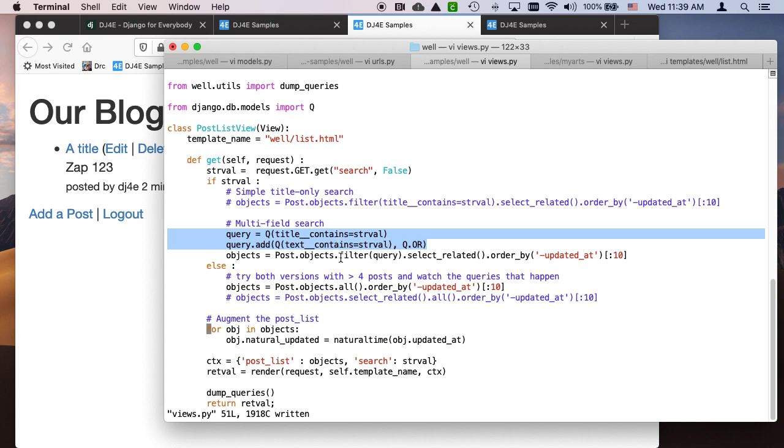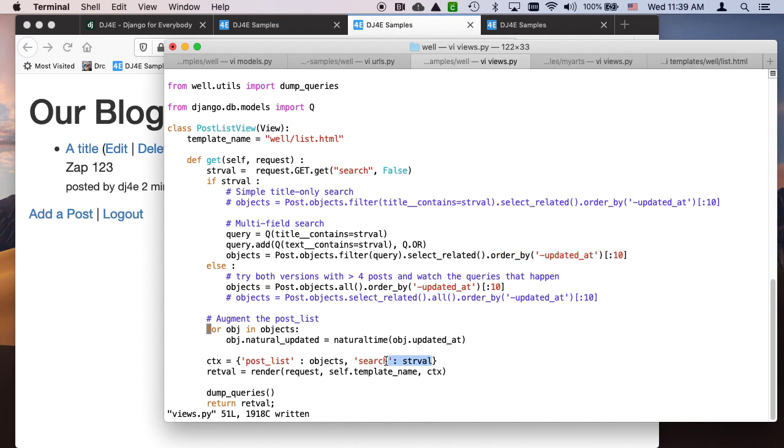And now instead of all, I put filter query, so I pull the query in, and then select related. This is an efficiency thing that says, look, I'm going to actually look at all the data. So run that whole filter, run the username, do a bunch of stuff. So I got a comment toward the bottom of this that talks about select related, and then the order by, and then show me just the first 10. That's the same. And there we go. And then we augment that, and then away we go.